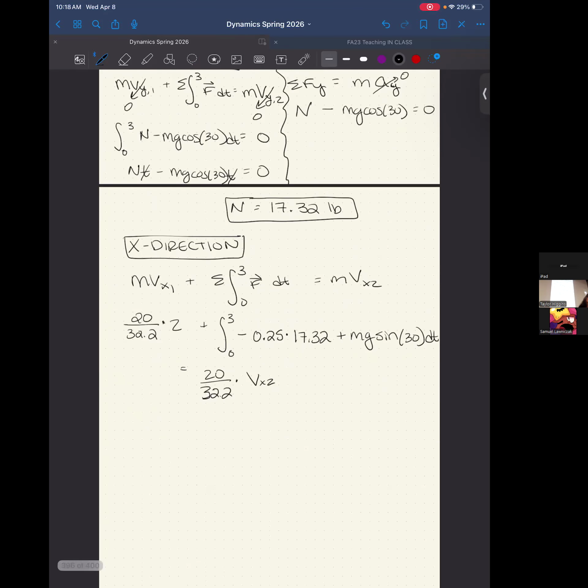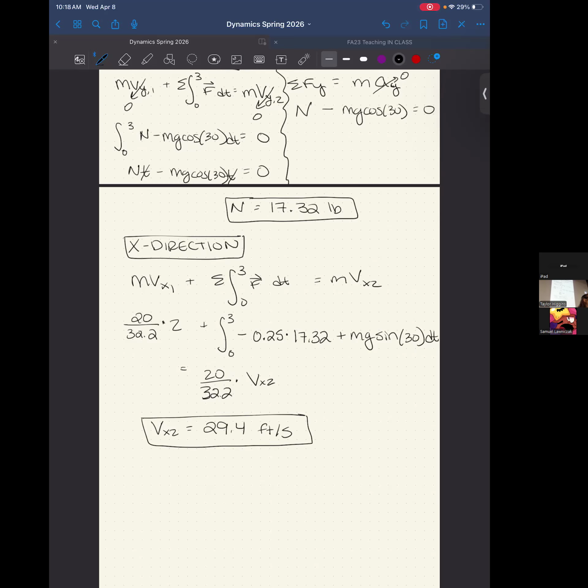What do we get for Vx2? Say again? I didn't use the impulse momentum. What'd you do? Just solve for the forces in the x direction, and then you integrated the acceleration? Totally fine. But you had to do an integration. Yeah, but we also had to do an integration. So six one, half dozen the other.